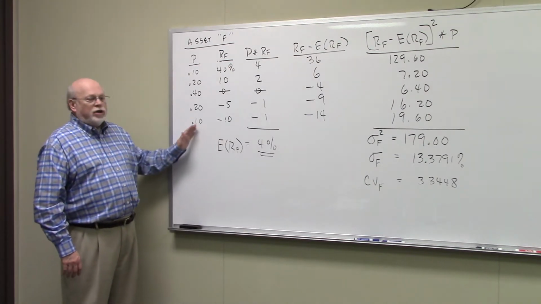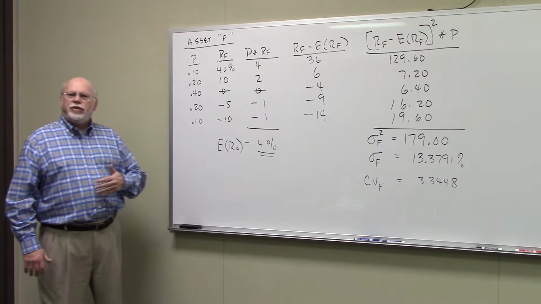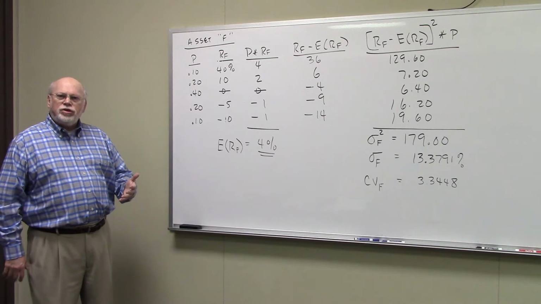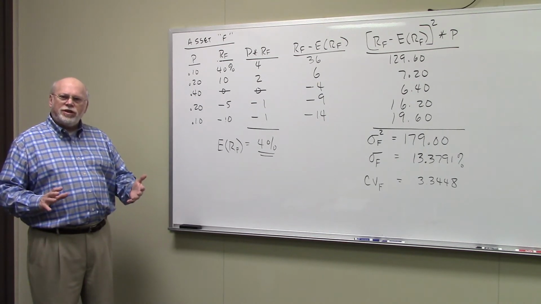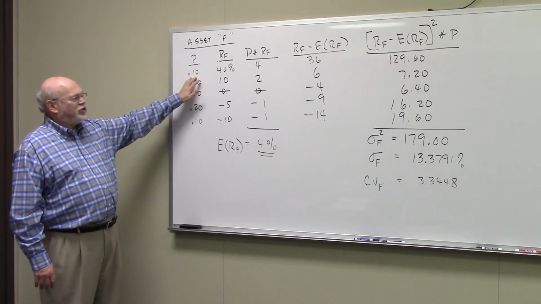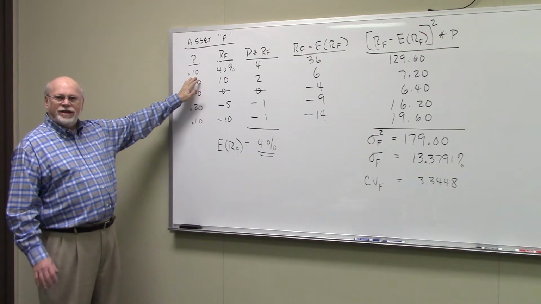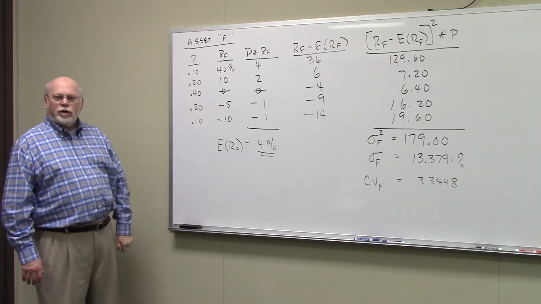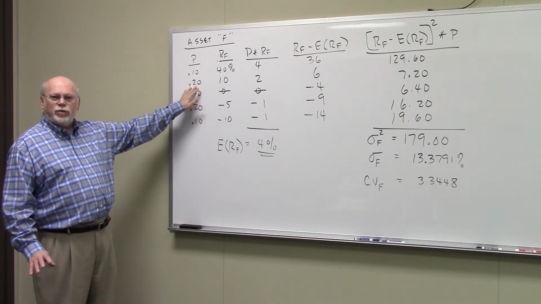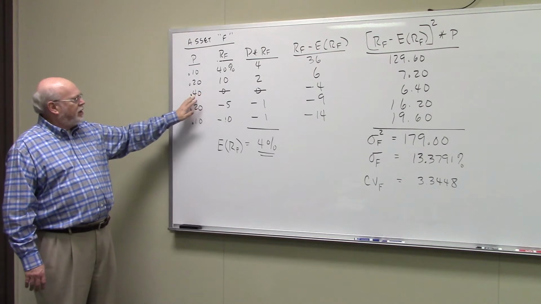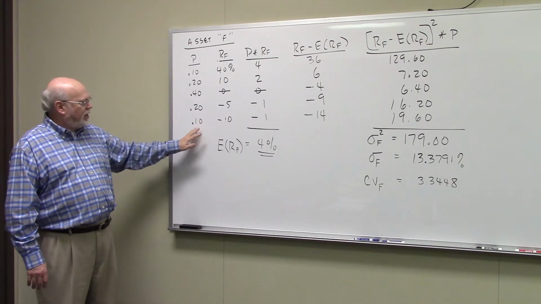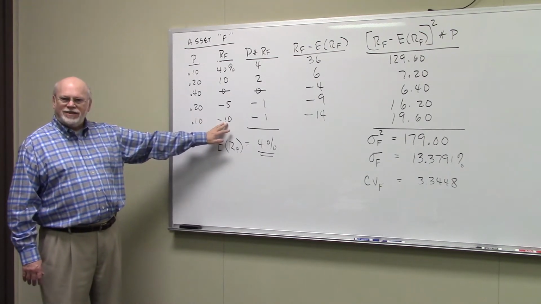Now, these first two columns that you see here, this is indeed the probability distribution for asset F. As a student, you should kind of know how to read a probability distribution. Not particularly complicated, but what this is telling us is that there's a 10% chance that the return of asset F in the next time period is going to be 40%. It's telling us there's a 20% chance that in the next time period the return of asset F is going to be 10%, a 40% chance it would be 0, a 20% chance it would be -5, and a 10% chance that would be -10.